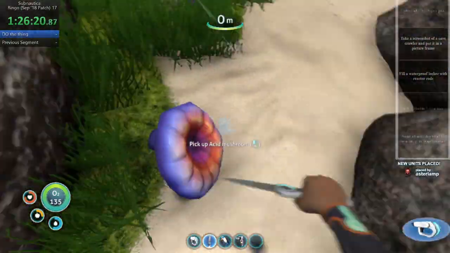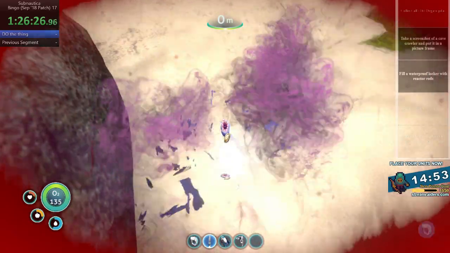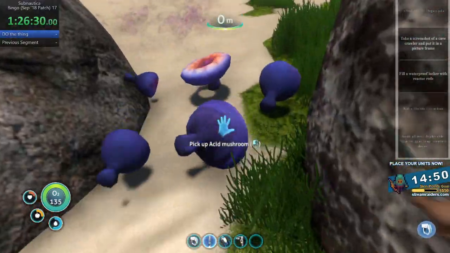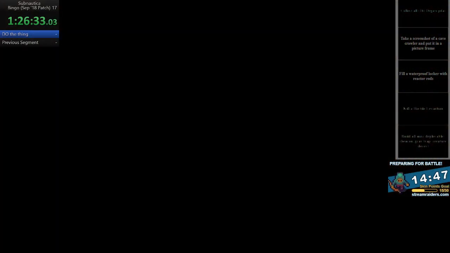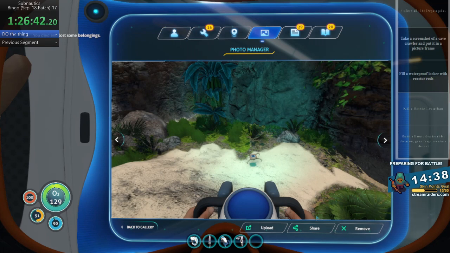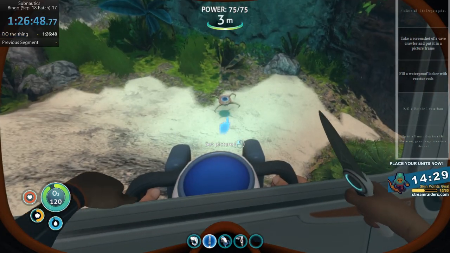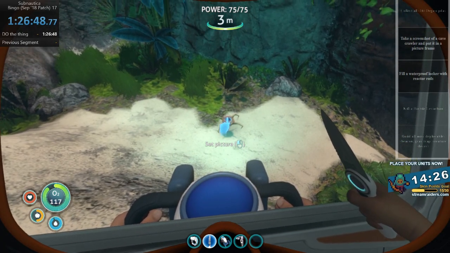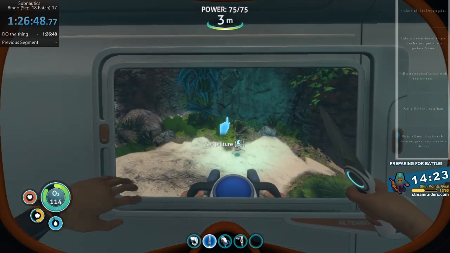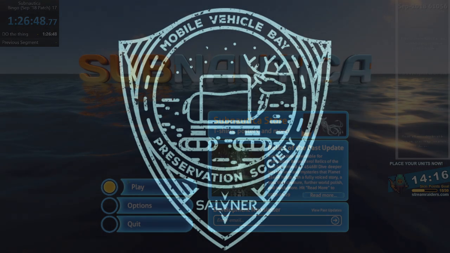No mushrooms, you come back here. I don't actually remember how to do that. There we go. Time. Beautiful. It's my cave crawler. It's my favorite. This my favorite cave crawler. Cool. 126. Flawless. Absolutely flawless.